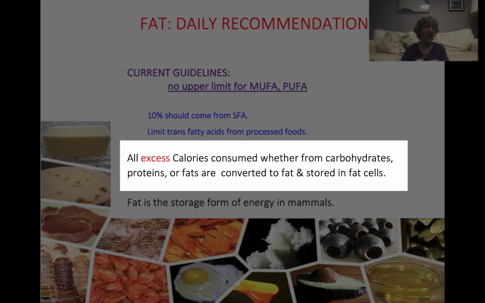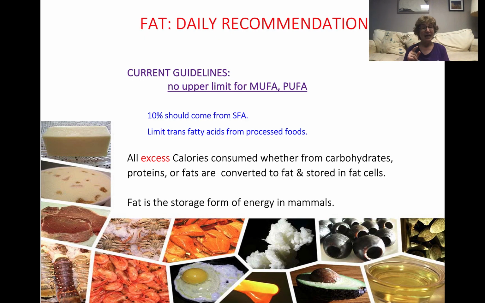Also, any excess calories from proteins, carbohydrates, or fat, if the body is not using them, will be converted to triglyceride and stored in your adipose or fat cells. We have a limited capacity to store carbohydrate as glycogen in our muscle and our liver, but we have an unlimited capacity to store fat.